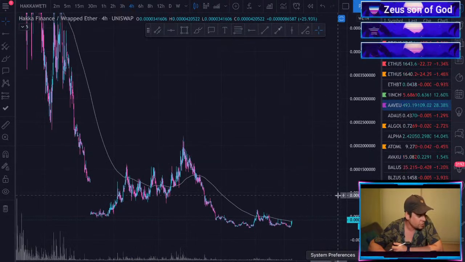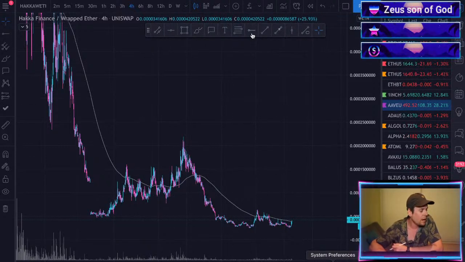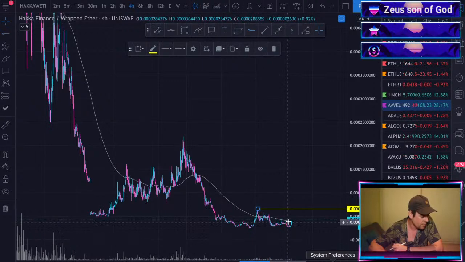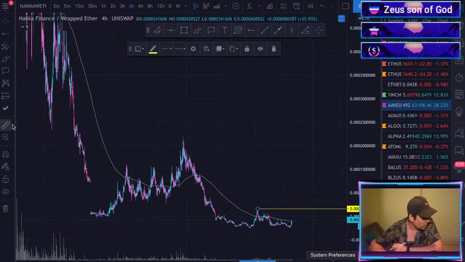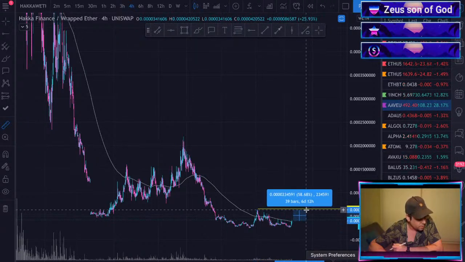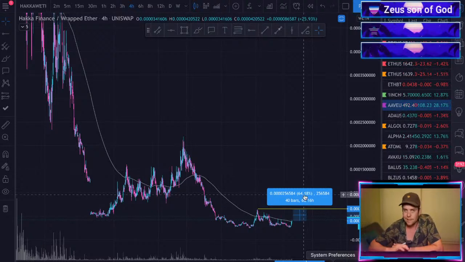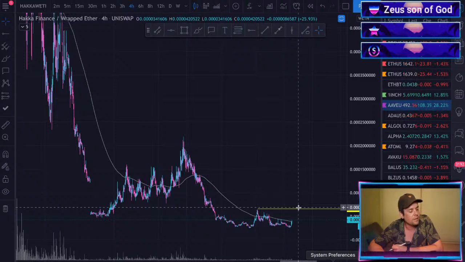I want to see the trend change. Me personally, we need to see higher highs and higher lows come in. This is the local high right here. I want to see a break of that level, and that means that you're giving up a lot. We're on the bottoming pattern. So if you know the fundamentals and you have faith in what's going on, by all means. But I'm giving up at least 60%, and that's just to see the beginning stages of a change of trend.